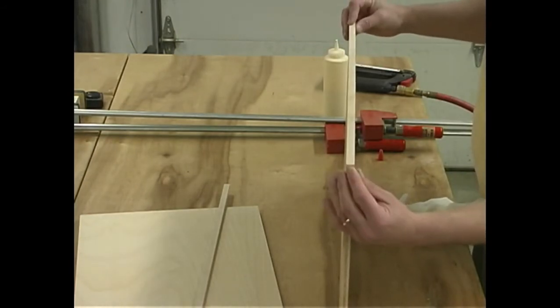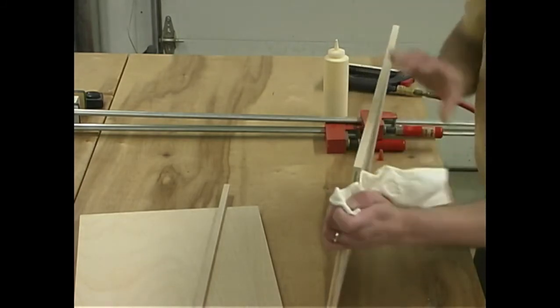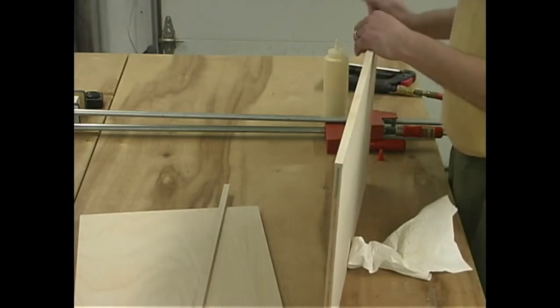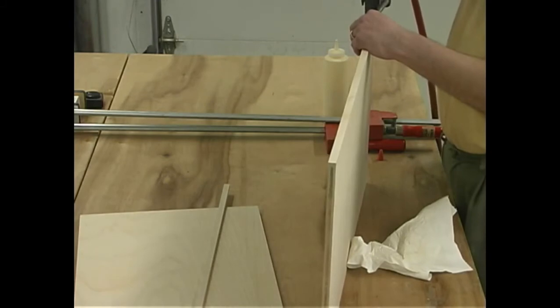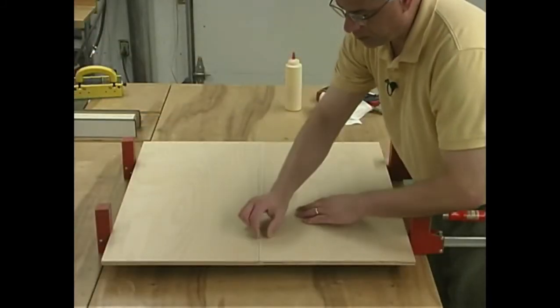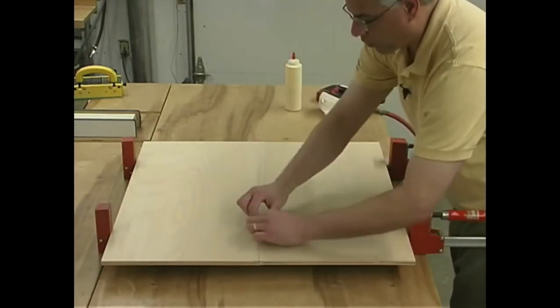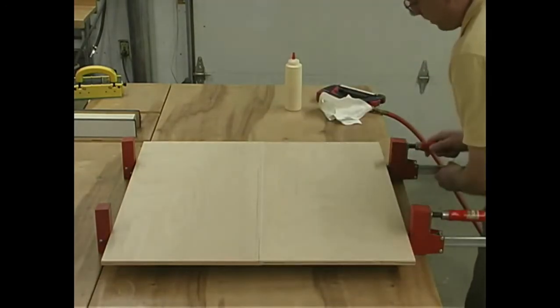Now this next step is purely optional. I'm in a big hurry here, so what I'm going to do to help hold it in place is use some pin nails. These are not brads, these are those very fine pin nails. Now what we'll do is clamp them together with edge banding against edge banding. That will even up the clamping force to make a nice even clamp pressure along the full length of the edge banding.